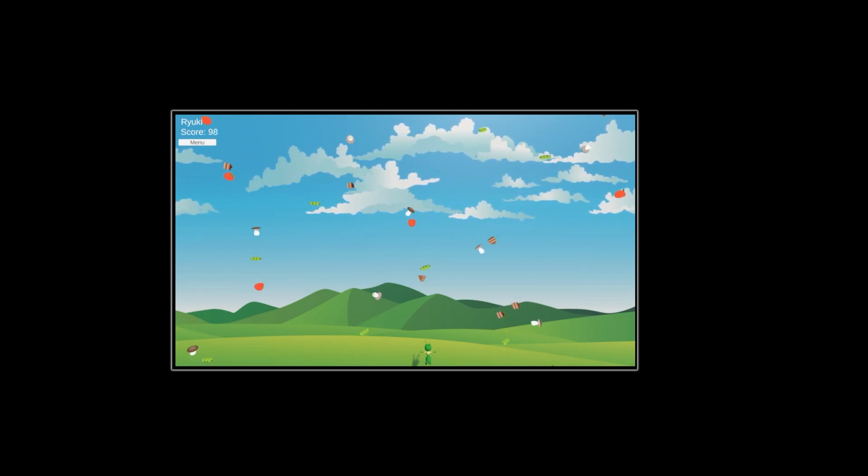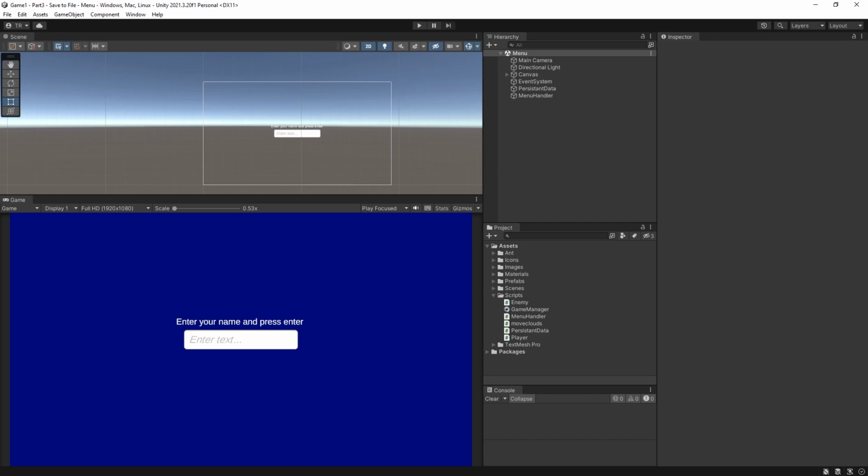Okay, so in this game we have two pieces of data that we want to save. We have the player's name and the score. Now, since we already have the player's name in our persistent data, and that's visible from every scene, and our score is handled by the main manager script, the first thing I'm going to do is put the score in persistent data. It doesn't have to be there, but it's just nice to have the both of them in the same place. Makes it easier to follow.